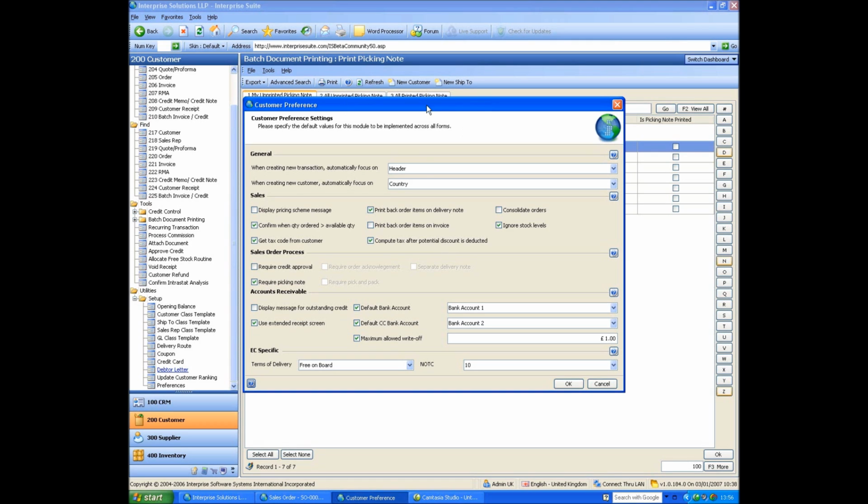While we're in these preferences, there's another little box here that I want to show you, which is ignore stock levels. It really depends on how you work. Ignore stock levels means that when you put an order on, in the background, it'll allocate what you ask for. If you've got 100 on order but only 50 in stock, you put 100 on the order, it allocates 100. And when you do a pick note, it's got 100 on it. If you want to do the invoice, it says 100 on order, 100 to ship now. Then you have to amend it to say how many you are going to ship and how many you want to put on back order.